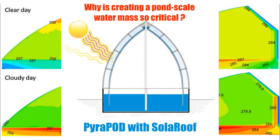So basically, we simply use water to cool the entire perimeter of the greenhouse, the entire envelope, right? And then we bring the thermal energy into water and store it in the water. So this is why we say it's a PyraPOD with SolaRoof. It's the two combined, right? We create a pond, so to contain water. This way, the water is completely contained inside this structure.